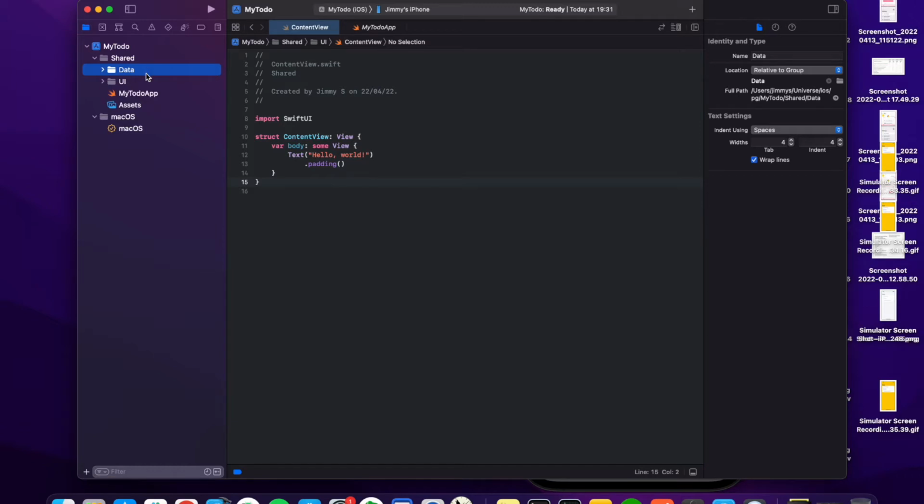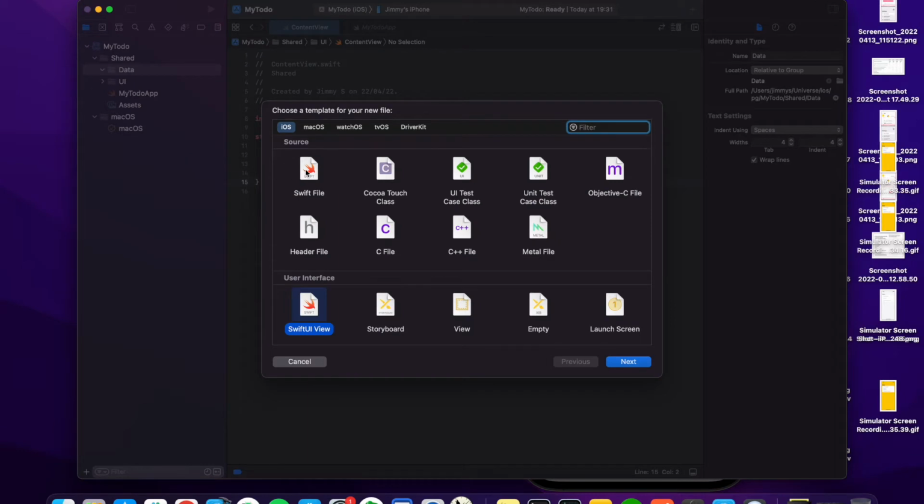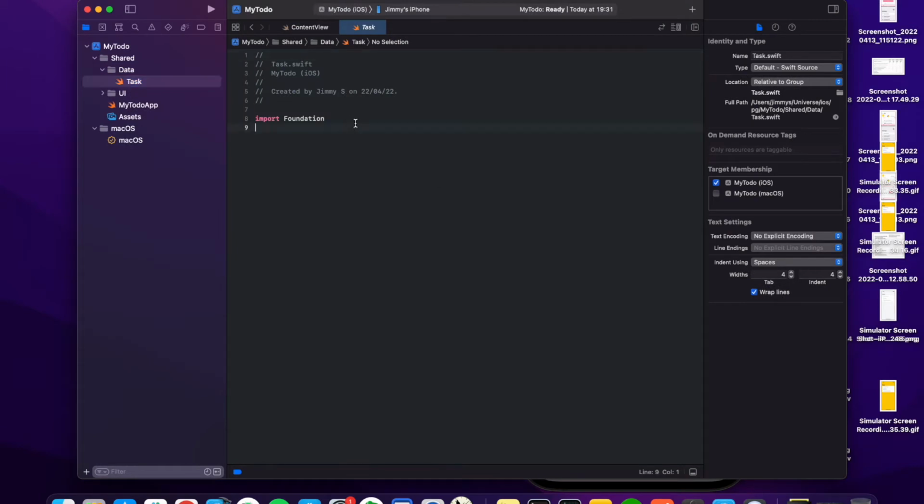For holding the to do item, we'll need a struct. So let's create that. The to do item will basically have ID, title, and is complete flag. So let's create a struct for that. This struct is nothing fancy, but just a class, I can say, or object that can hold the to do items.